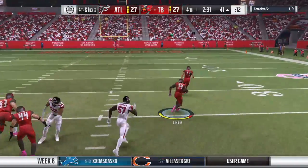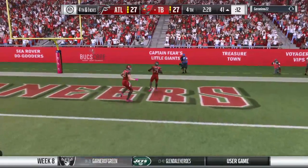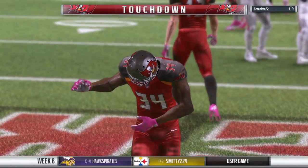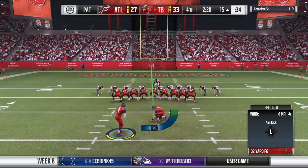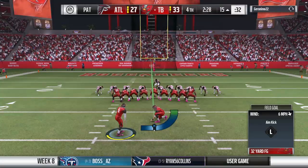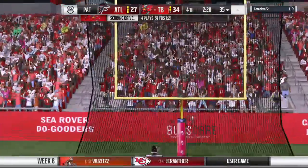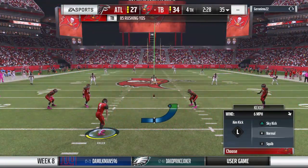They'll run it with Sims. And now look at him go. Touchdown, Tampa Bay. Charles Sims with 2 touchdowns on the season, both in this game. And the Bucs are going to take the lead. He gave him a little jolt, just gave him the lead there, but 2 TDs now in the game. And that jolt puts them in the lead.